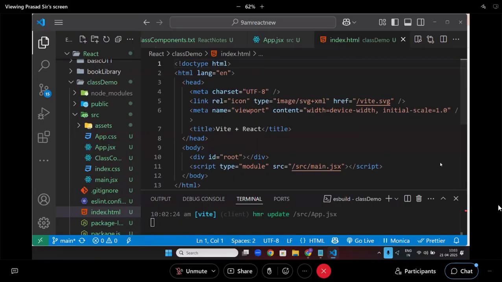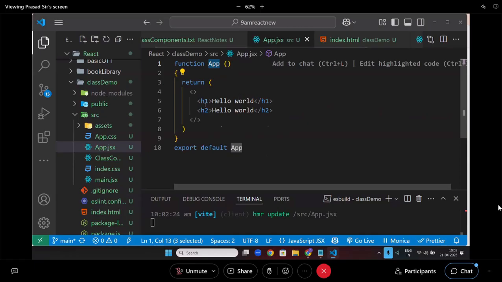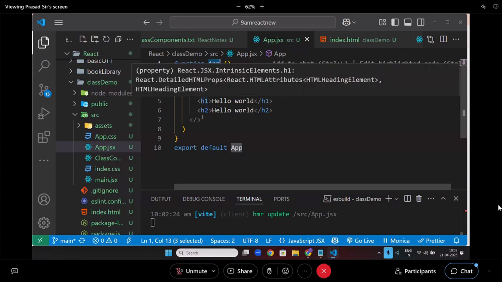Someone is asking when to use fragment and when to use div. Your wish. If you want CSS, for example, sir, I need CSS for this whole div, then use div. If I don't want CSS, I want it written normally, then use fragment. Because if you give fragment, it's not an element, so you can't give CSS for that.